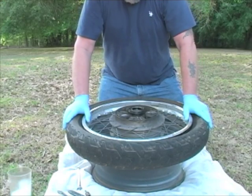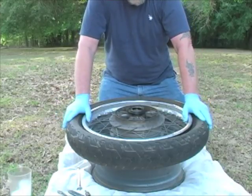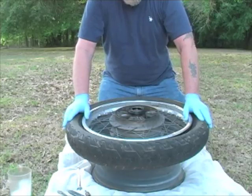Procedure of removing the tire and tube assembly here. Of course, the wheel's already off, but just follow the manufacturer's recommendations for removing the wheel if you're still dealing with a tube type tire. You can use the same procedure for tubeless. Just want to be a little more careful with the rims. These aluminum mags tend to scratch and gouge a lot easier than these old steel rims did.